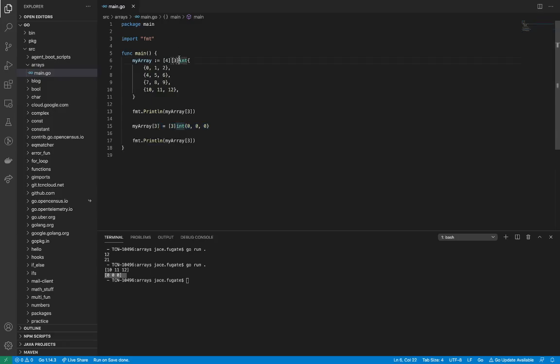And we can put as many of these in as we want. We could put another set of arrays. So this would then make all of this another set of arrays, even one more deep.